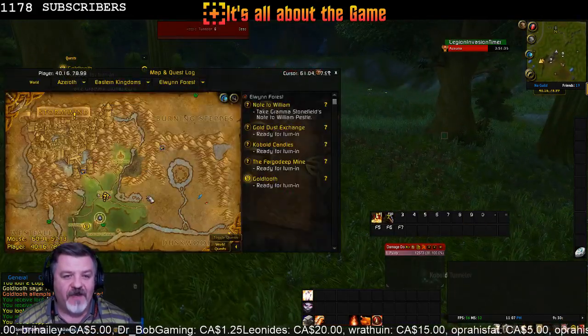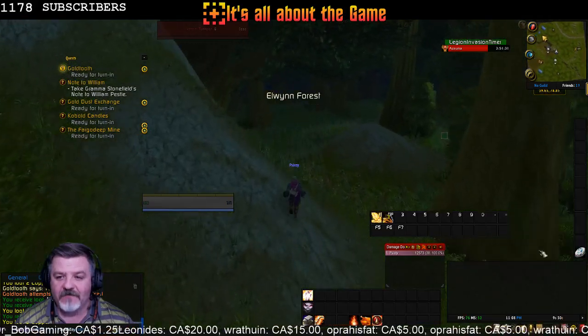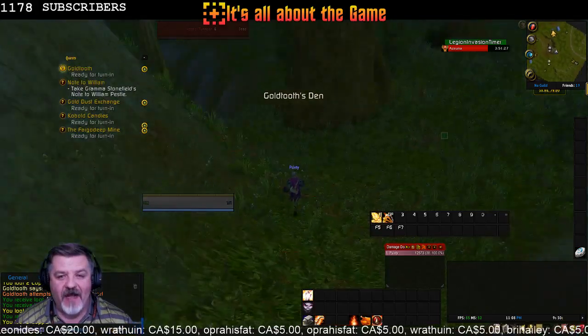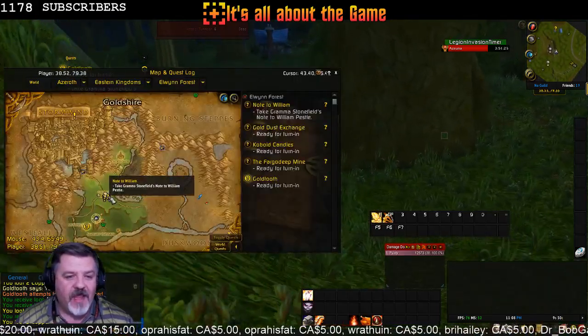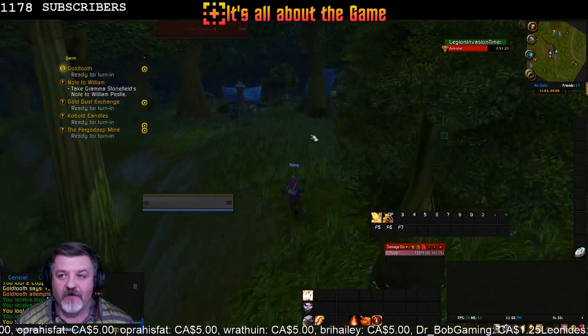All right. How many quests we got to turn? Oh, we got to go and turn that necklace back in now. Go take the necklace back over here, and then we can go back up to Goldshire and turn in like 4 or 5 quests that we got there. 4 quests to turn in at Goldshire.